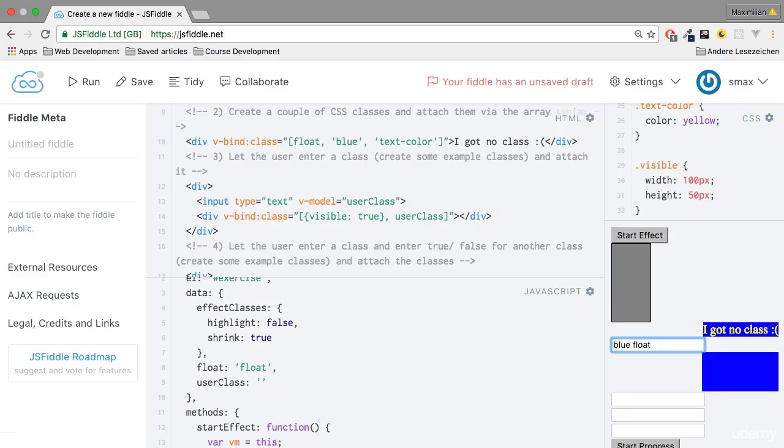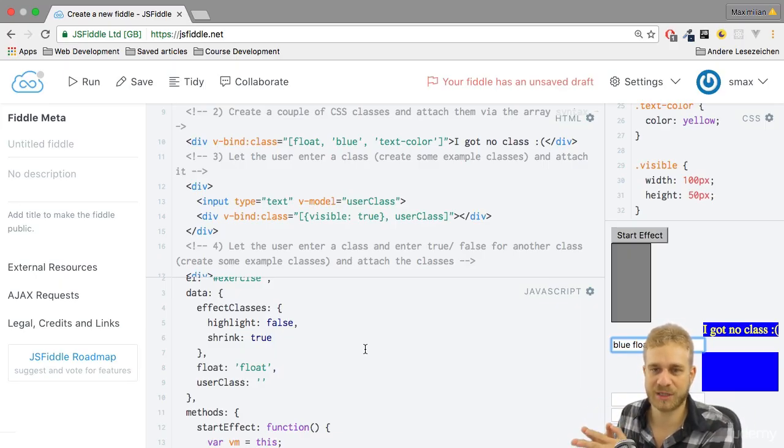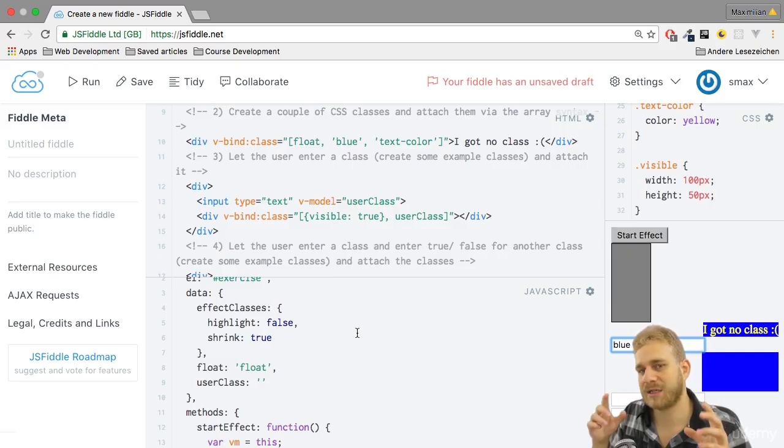And yeah, this is how we can reactively or flexibly set a class. It doesn't have to be changed by user input. This is just the easiest source to simulate there. It could be any source changing userClass here though. And mixing it with the array syntax with this other way of adding a class with key value pairs, where the key gives you the class name and the value indicates whether this class should be attached or not, stored as an object directly inline in the HTML code there.